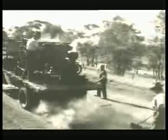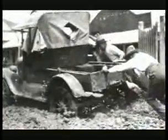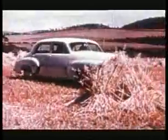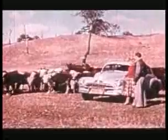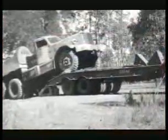Again, RACQ was a driving force, campaigning about taxation, safety and road conditions. The Pacific Highway from Sydney to Brisbane was completely sealed by 1958, but road infrastructure hadn't fully developed. Driving outback was still a challenge, as Gordon Lee discovered when he relocated his family to Muttaburra and set up in transport.